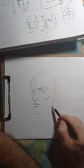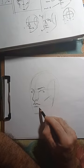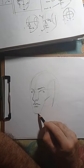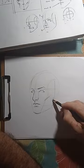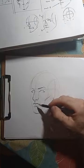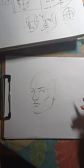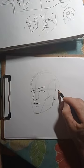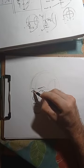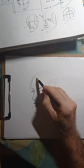Usually you should do the jaw first, but I usually want to work with the features first and then do the jaw better. It gives me a better understanding. But that's the way it's done. You actually do the jaw first. So that's why I'm always changing. Every time I learn something, there's always something that I'm definitely going to change. Hairline.